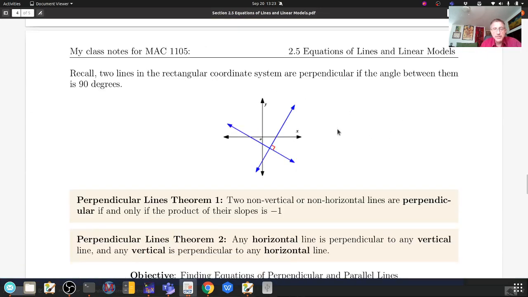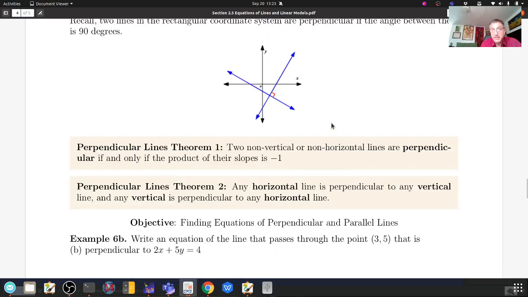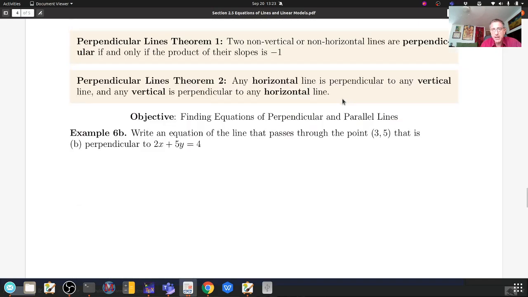So here are two perpendicular lines. Two lines are perpendicular if when we look at their intersection and look at this angle, the angle is 90 degrees. For those of you who have to go on to Calc 3, you'll be saying goodbye to degrees pretty soon, and you'll be taught an angle measurement called radians, and you'll never want to go back to degrees. So that would be pi halves radians. But completely unrelated, let's look at these two theorems.